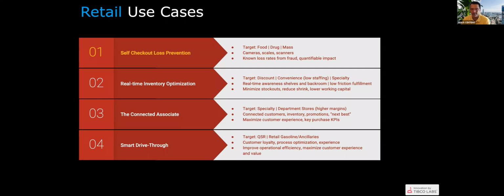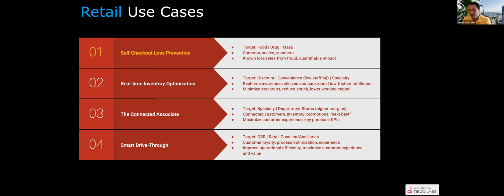In the case of loss prevention, think of a point of sale kiosk, like a self-checkout kiosk at something like a Walmart or a Target. At that station, you're going to have at least three or four things going on at the same time. You'll probably have a scanner that reads the SKU of the product.